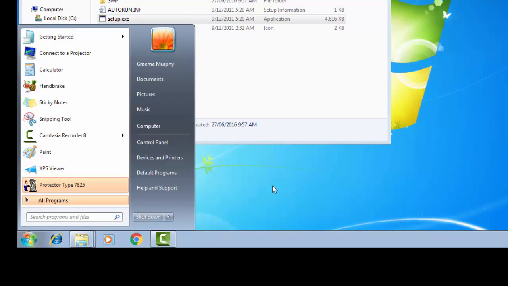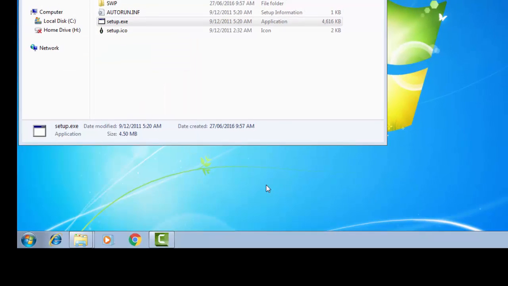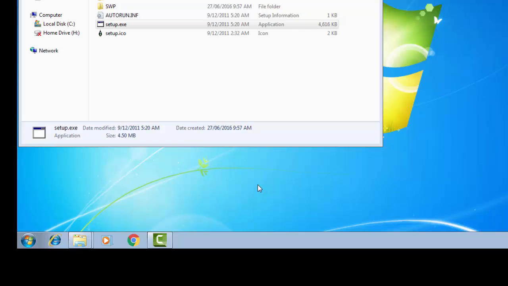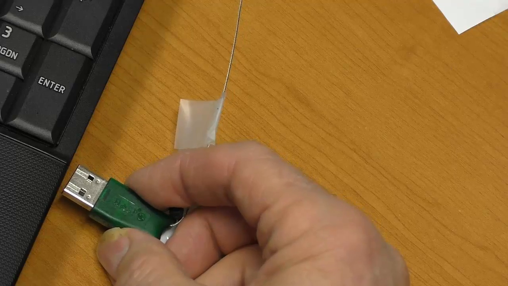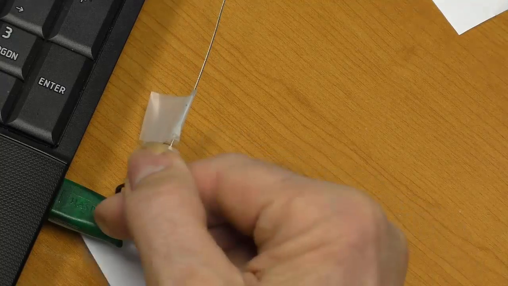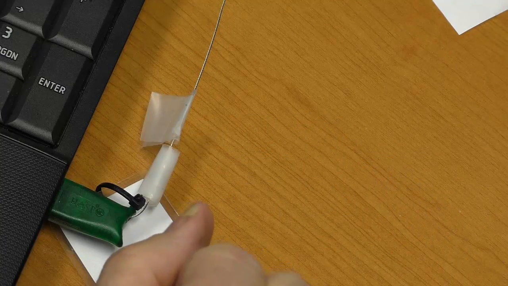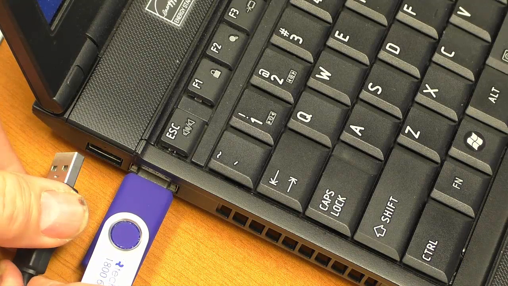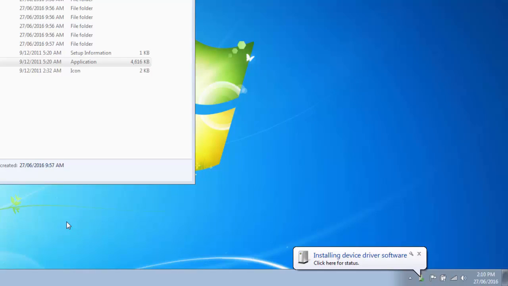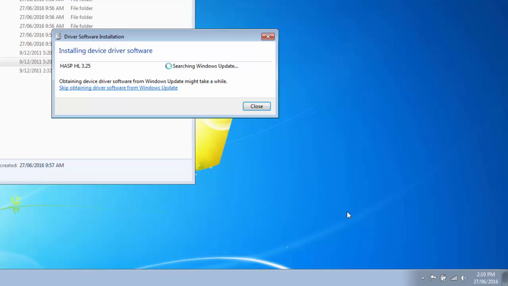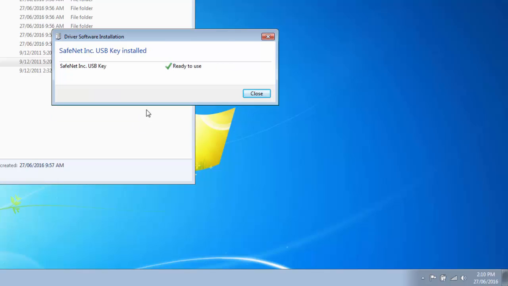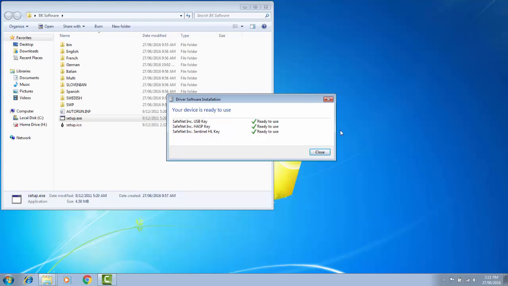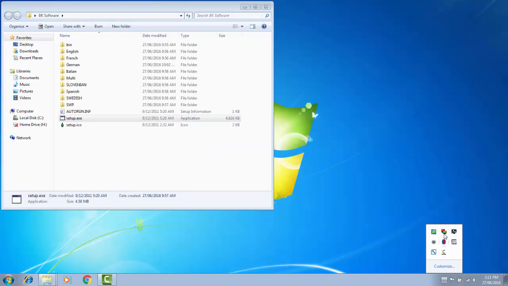Find it down here. Next, I'm going to plug in the software key, which is supplied. The software will not operate correctly without the key, so I simply plug this into the USB port on the side of the PC, and I plug in the infrared port. Now it's installing software, that's for the key, and this is for the infrared interface. If I click on here, I can see what's going on. The software key's installed there, and the USB device. The infrared interface is installed as well.